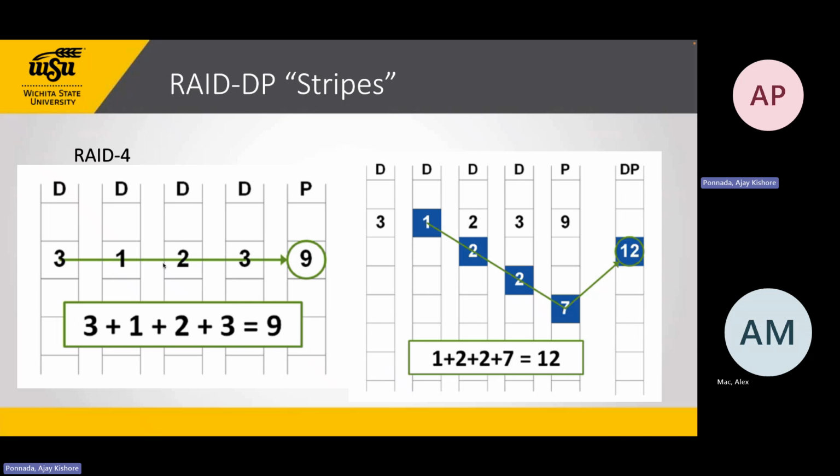We'll just extend some work from RAID 4 to get diagonal parities right there on the right side. This is the stripe. I mean, this is the diagonal thing. We'll have the dedicated diagonal parity column in the RAID for the diagonal parity drives. Okay. So how do we calculate that? We'll calculate the diagonal stripe we have. We'll XOR the things. XORing in normal numbers is nothing but 1 plus 2 plus 2 plus 7. It's 12. So we'll just keep it. So which stripe do we need to take for the diagonal parity? Which stripes? Because you can also take this stripe.